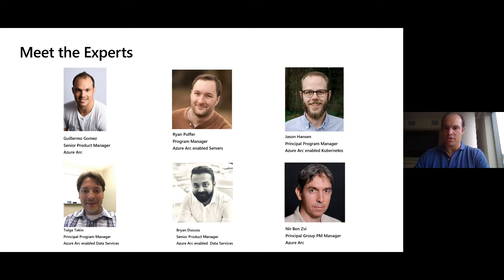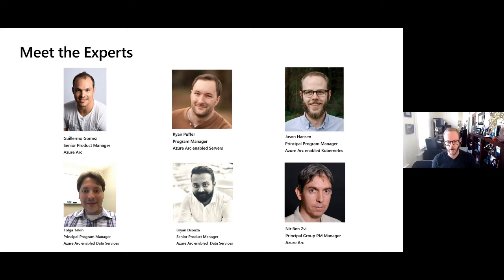Cool. And for Jason, if I have a Kubernetes cluster on AWS running on EC2 or EKS, do I need to have an Azure Arc agent on it that will talk to Azure and let me manage my databases hosted on my Kubernetes cluster using Azure Arc? Yeah, it's a great question, and I think there are a few things to unpack there. So if you do have a Kubernetes cluster running on other infrastructure, yes, you can attach that cluster to Azure for management. And very similar to servers, you have an agent or an operator in Kubernetes parlance that needs to be deployed into that cluster. Once that operator deploys, it will call out to Azure and authenticate. You'll then see that cluster as a resource.